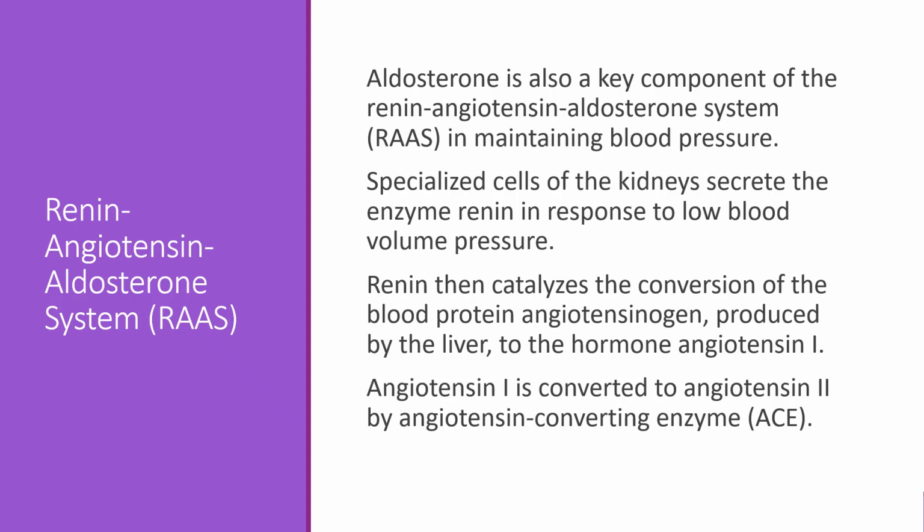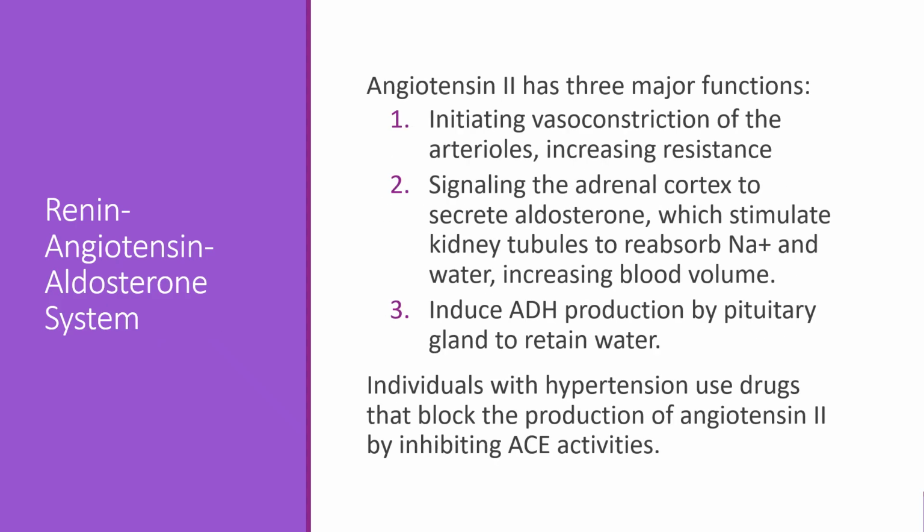You might have heard of ACE inhibitors. They are a type of high blood pressure medication. They typically end in the suffix -pril, like lisinopril, right? And so what they do is they are an inhibitor of this converting enzyme. What's happening is your angiotensin converting enzyme is working too well, and so they inhibit that.